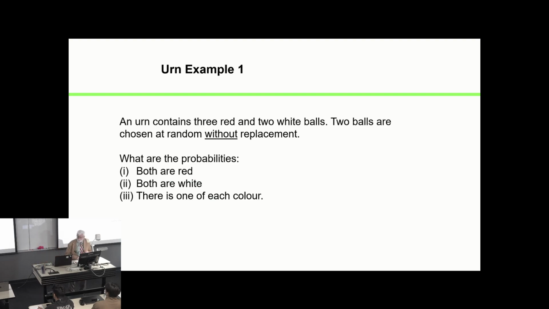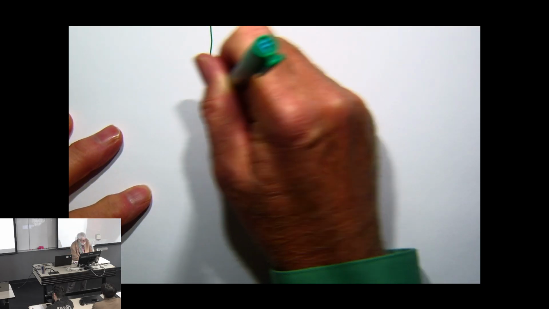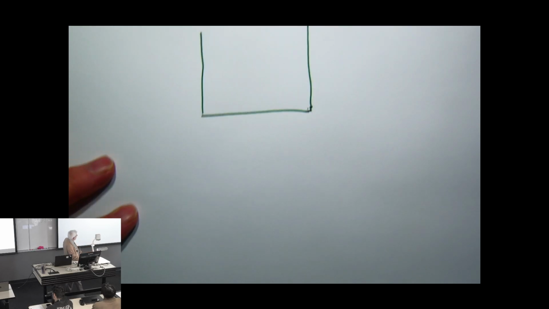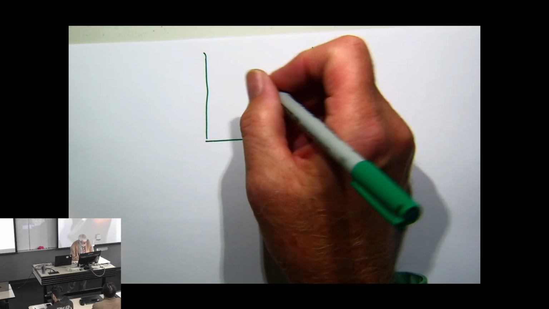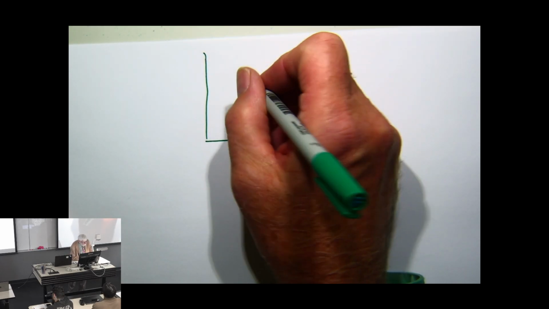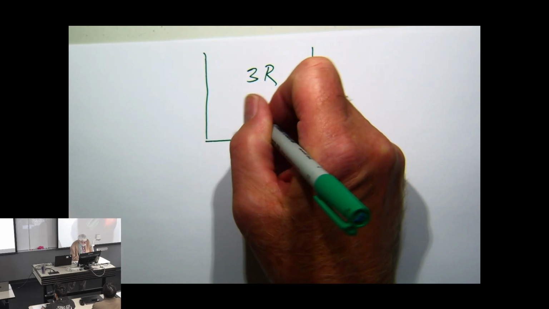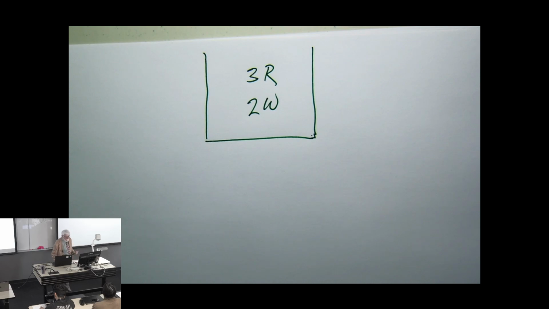And so if we're going to draw balls, I'll just use one camera for the one screen for the moment. Here is an urn, a very elegant urn, and we've got 5 balls in that, but I'll just say 3 are red, 2 are white. Okay. And we're going to reach into that urn and grab 2 balls without replacement.